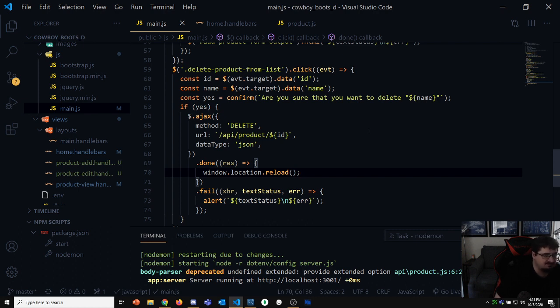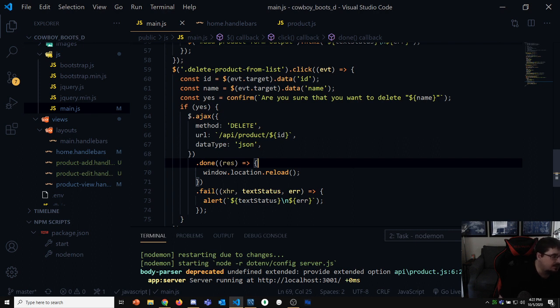Because there's more than one way to implement this. For instance, I have used the confirmation dialog here and alert, but you can actually use Bootstrap modals to make this look more friendly, which is what I'd recommend you do. Rather than using confirm and alert, I would recommend doing the Bootstrap dialogues for that.